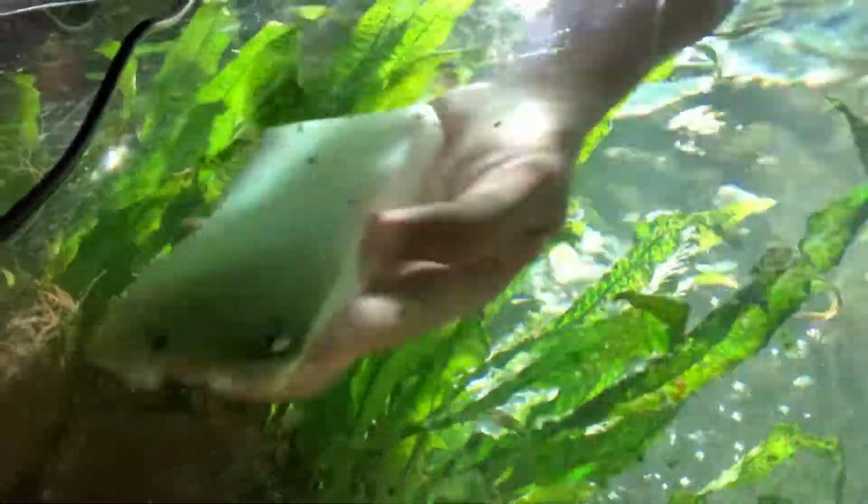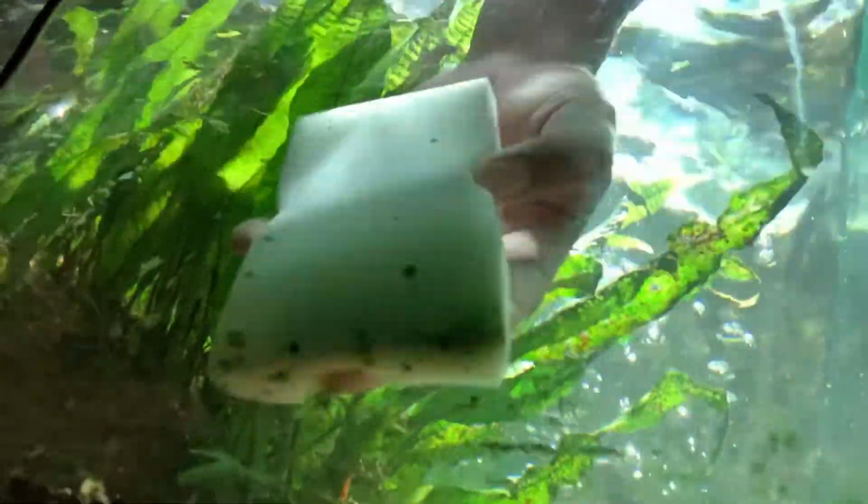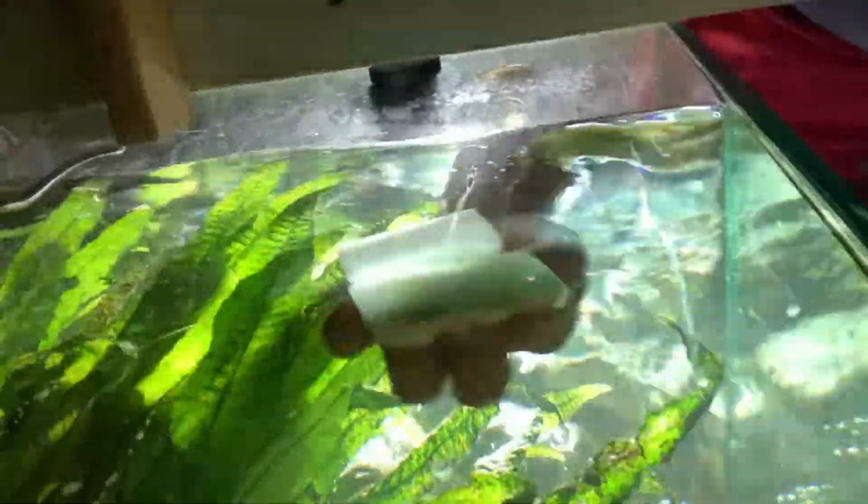Once again, the algae is located closer to the bottom of the tank, so it's kind of harder to apply pressure to it. But I did notice that I didn't have to apply as much pressure as I did using the AquArium sponge. And I find that really helpful, especially if you do weekly water changes and you don't let your algae build up like this. The only reason why the algae is built up like this is because this is the side of the tank that no one ever sees.